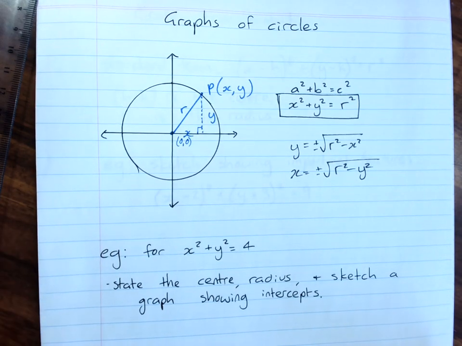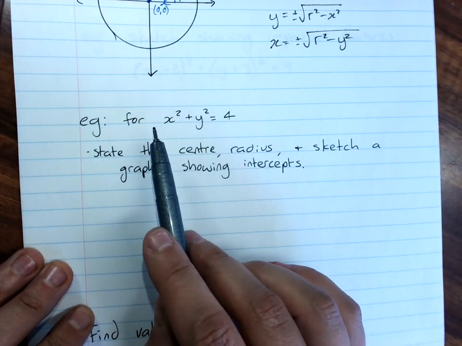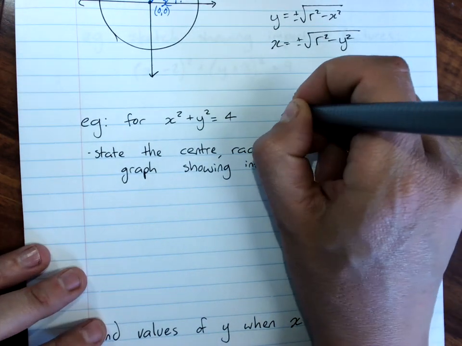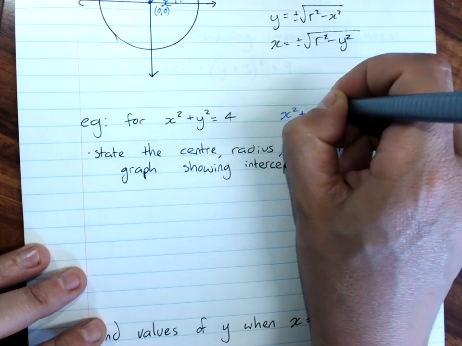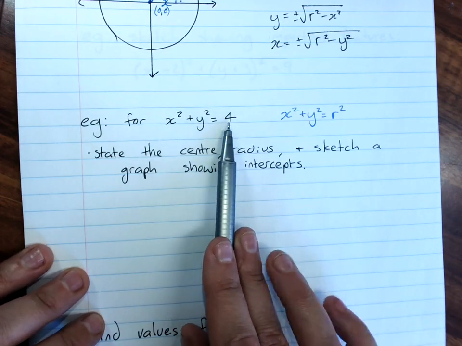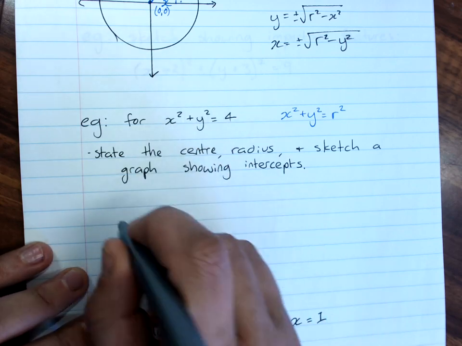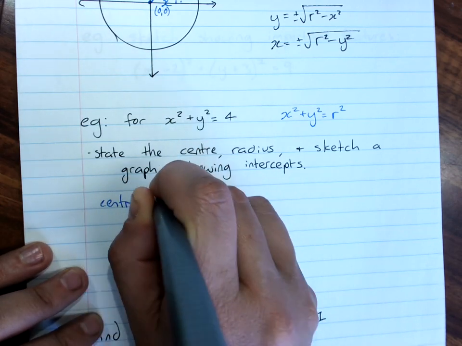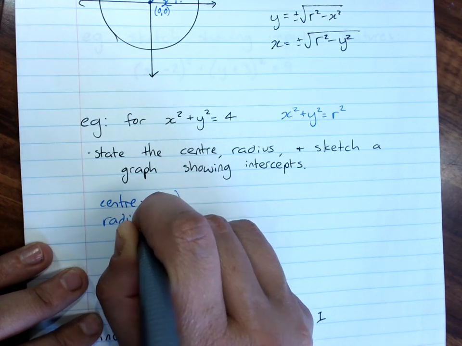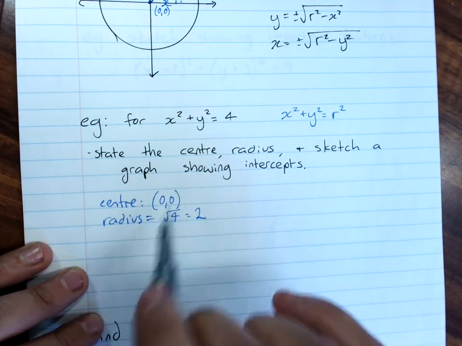So the basic things that we had to learn, of course, is just the parts of a circle. So this nice easy one. The only thing that's likely to trip you up is you really must remember that this is x squared plus y squared equals the radius squared. The radius is not 4, it's the square root of 4, which is 2. Because there's been no transformations to this circle, the center is 0, 0, the origin. The radius is the square root of 4, which is 2 units in this case.